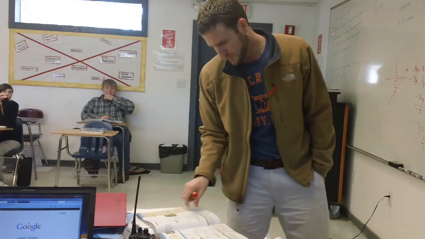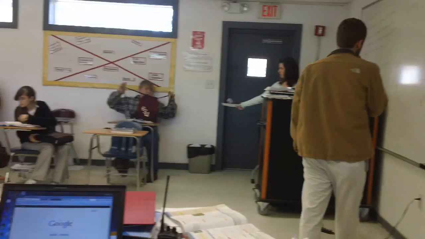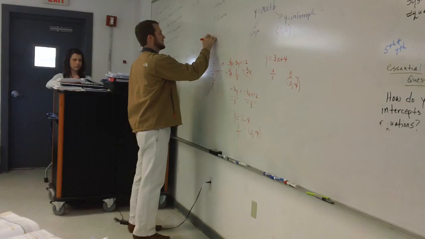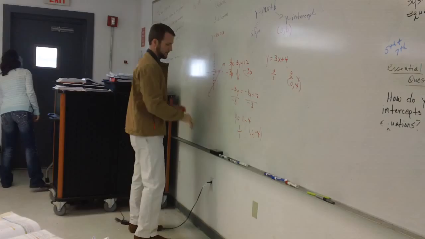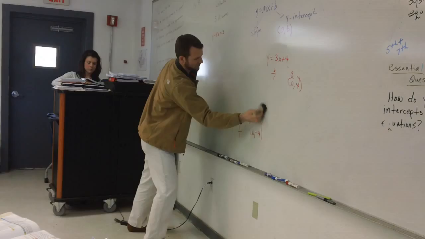Alright, so I'm going to give you one that you can work on for a few minutes. I'm going to come around and look. So I want you to work this one out. Now you've got to remember, is it in mx + b form? Is it a slope-intercept form? No. And if it's not, you've got to put it there. You've got to solve for the y. So do that, and then I want you to identify y-intercept, identify your slope, and then I want you to graph.